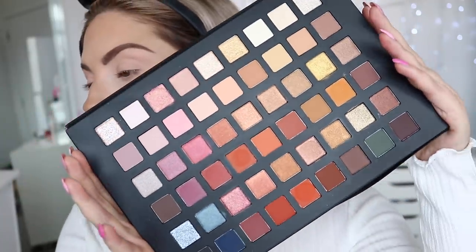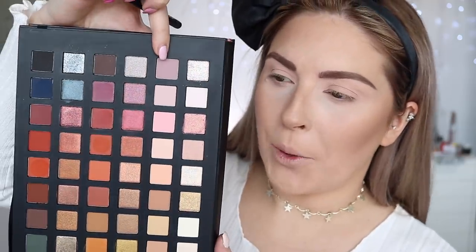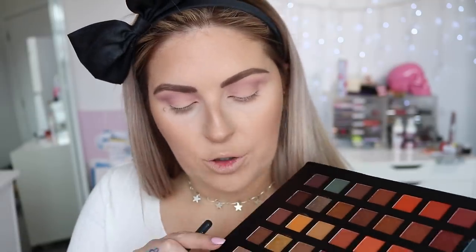Let me know if you like this format because I could totally do these more often. For the second look, we're using the Iconic Timeless Beauty palette. I'm going for more cool tones — a muted purplish grayish color through the crease for a halo look. Then a cooler dark brown, applied in a smaller, more concentrated amount focused lower in the crease. I'll also run a little of that first color underneath my eye — I just love eyeshadow underneath to finish off the look.